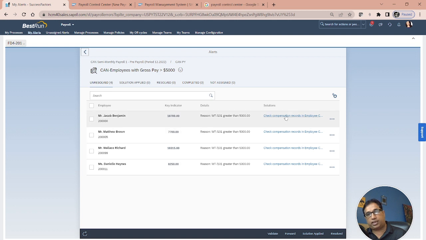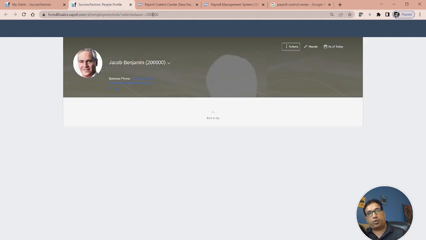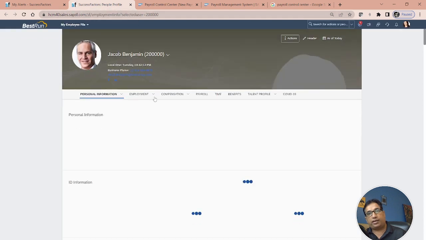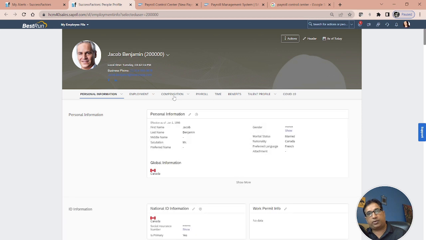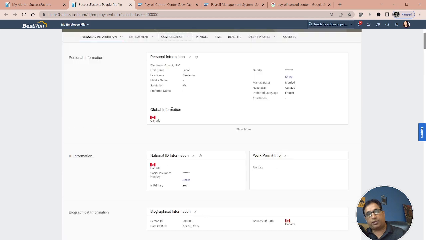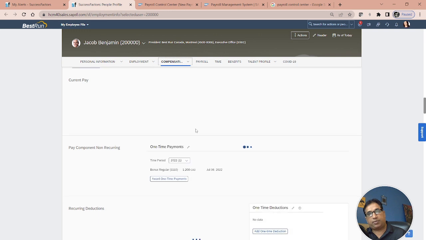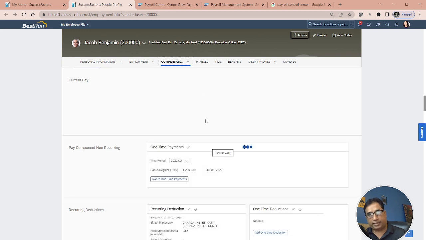If I click on this check compensation record, it shows me that employee's data. It opens a different window and goes to that employee, and then you can click on compensation and check the compensation data to fix it, right?